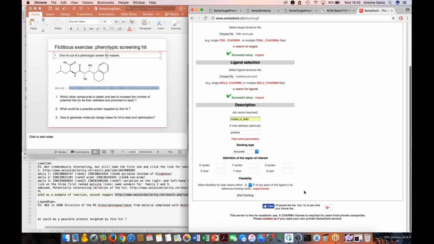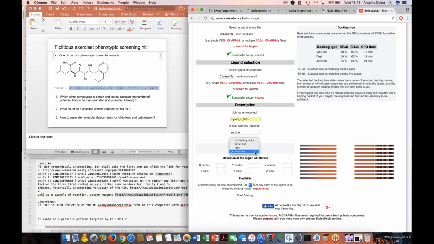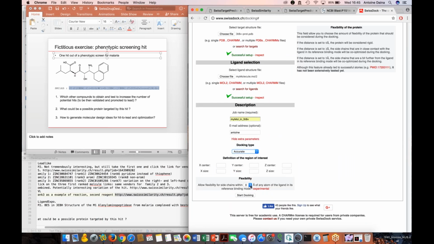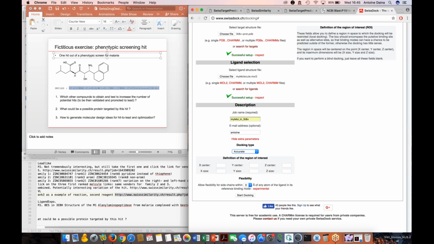You have extra parameters. You can increase the speed, which is not, in our context, truly recommended. You can increase the flexibility of the protein, which is only experimental at the moment, so not really a mature way of handling flexibility. But what can be interesting is to perform focus docking.